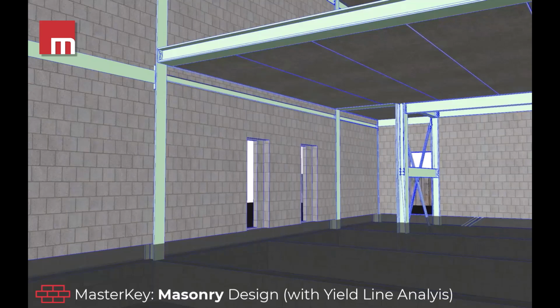We have the advantage within the masonry wall design module to use the yield line analysis, which is exclusive to MasterSeries, over the traditional Eurocode or British Standard subpanel methods. And I think maybe Andras mentioned earlier that you need the advanced yield line analysis for this particular panel to work.